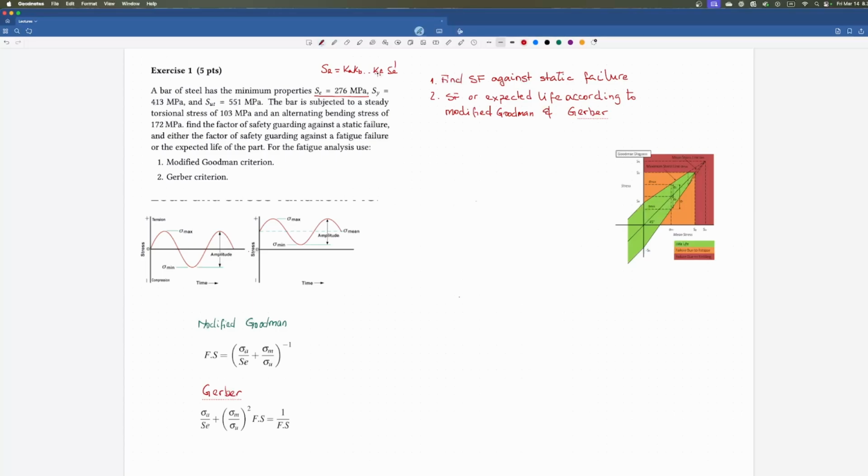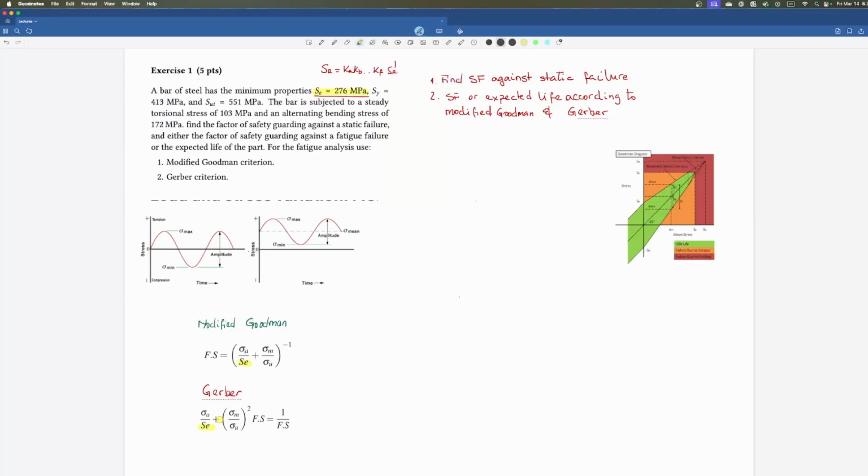Now, in the case that you say, yeah, but if this is the theoretical and I would need to use the Marin factors, then also we said in the lectures, and you had a quiz asking precisely this, that if no information is given about any Marin factors, you need to use unity. You need to use one, and that's it. Meaning for any way you could look at this, this is the endurance limit you should use. And why is this important? Because this one here comes to this formula here and this formula here if I needed to use it.